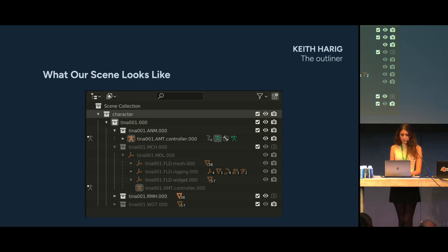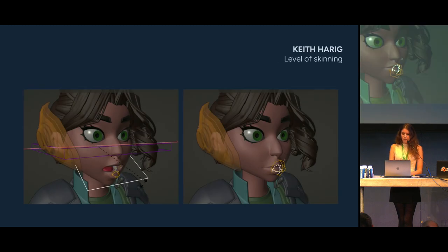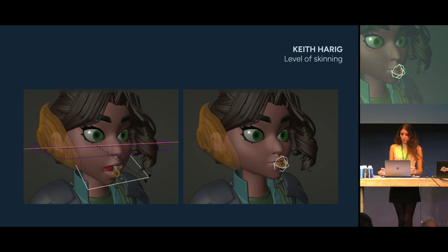For our rigging, we use at least two armatures. One includes all the controllers and rig bones, and the other is used exclusively for skinning, pointing to bones from the other armature. We separated the skin armature with older versions of Blender as it used to create a loop in the rig with our spine system. Now the problem doesn't exist anymore, but we kept that approach since we often use more than one skinning armature on a character anyway, and it makes things more uniform.